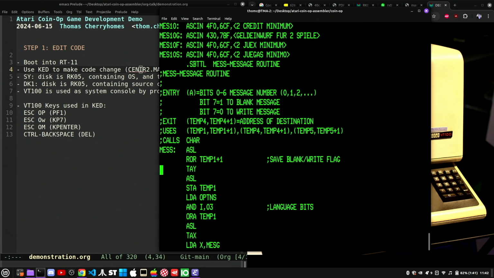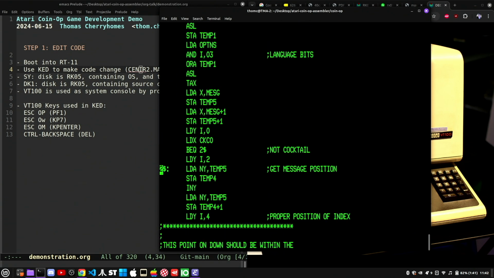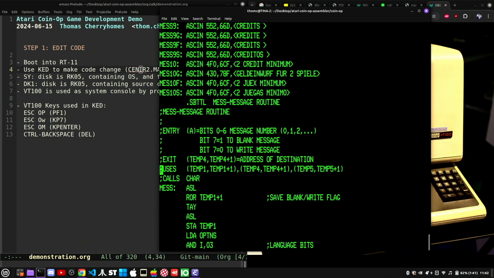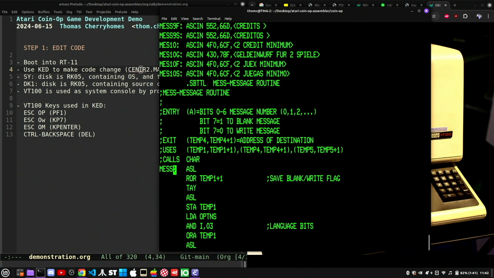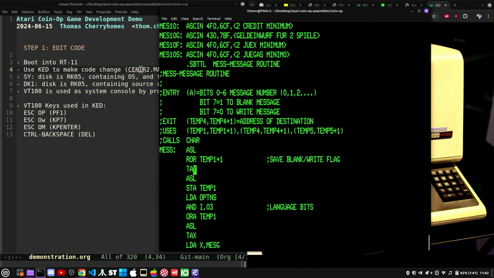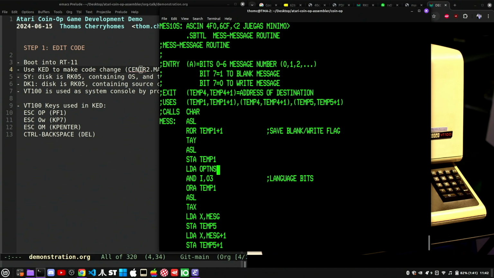And if we actually dig down a little bit, we can see that this is the original source code for revision 2 of Centipede with all the comments. So you can dig through and see what they were thinking about at this particular point in time. You can see the individual labels on the left-hand side, followed by the instructions and their opcode fields for each of the parameters, and you can see all the little comments over on the right-hand side.